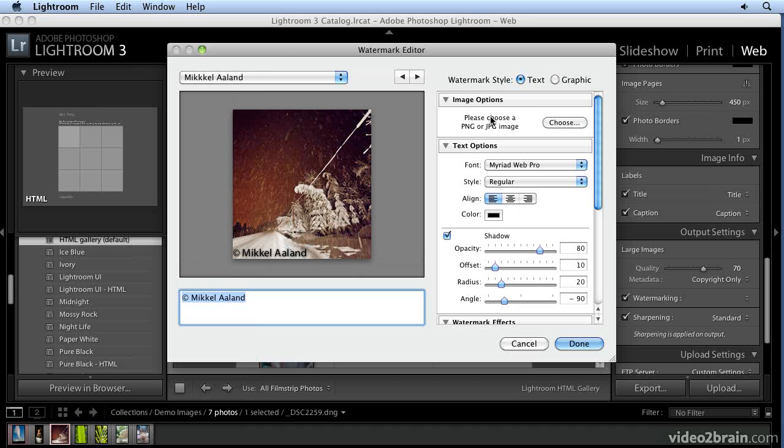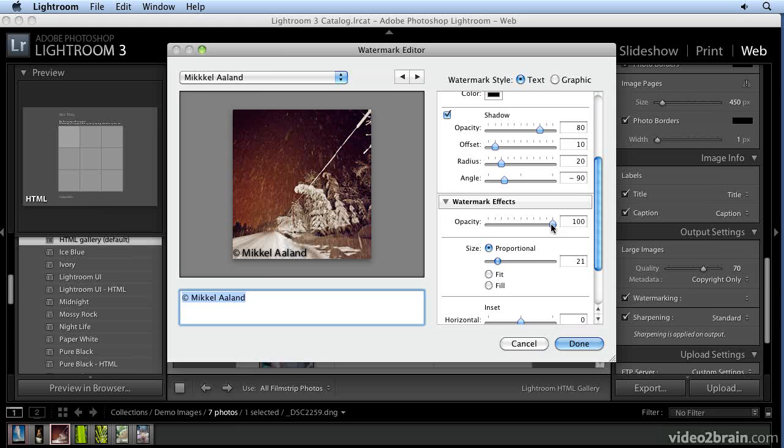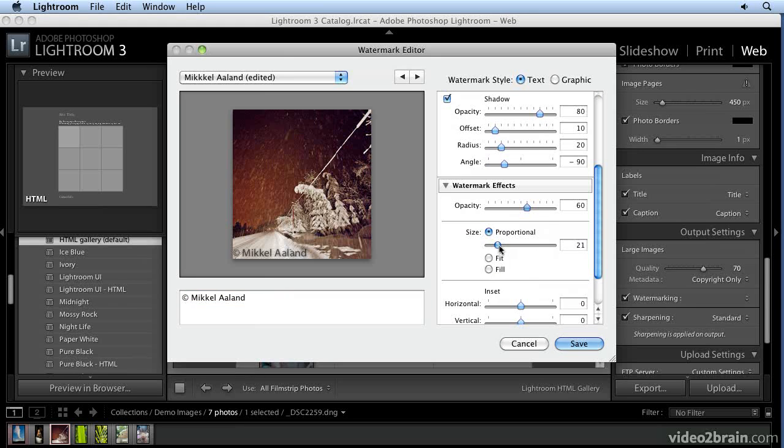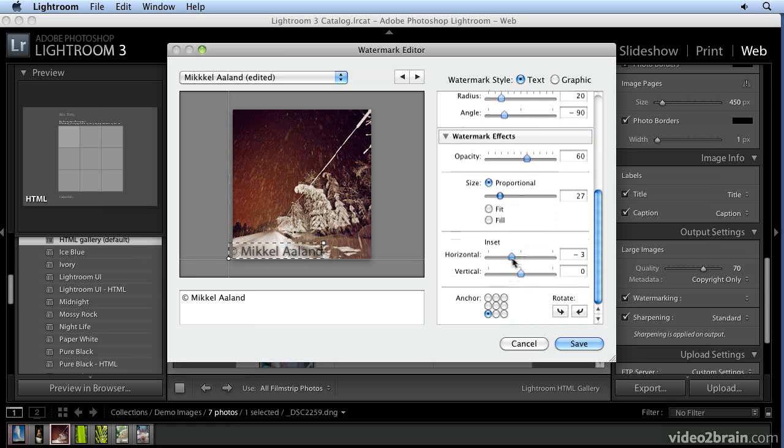You can actually use a JPEG or a PNG graphic as your watermark. You can choose from all your various fonts available on your system, style, alignment, color. You can just go crazy with your font, but that's just the start of it. You have now the ability to control the opacity through the opacity slider. Size here, you see how that's changing on the screen, and I can make it go vertical, horizontal. I can kind of fine tune where it's going to be positioned that way, and I can anchor it to a different part of the image through these controls.